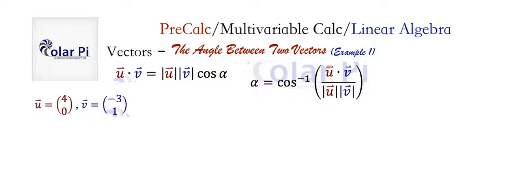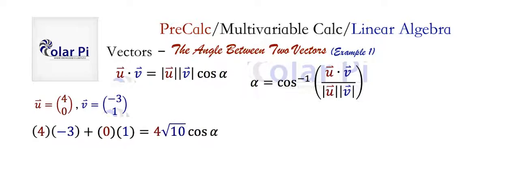All right, first, on the left-hand side, calculate u dot v using the first method that we learned, which is by multiplying corresponding components and then adding the results. So we can find u dot v here by multiplying corresponding components and adding them together, and the left-hand side looks like this. But alternatively, we can find u dot v by this right-hand side. What we don't know on the right-hand side is alpha, which is the angle between the two vectors, and that's what we're trying to find here.